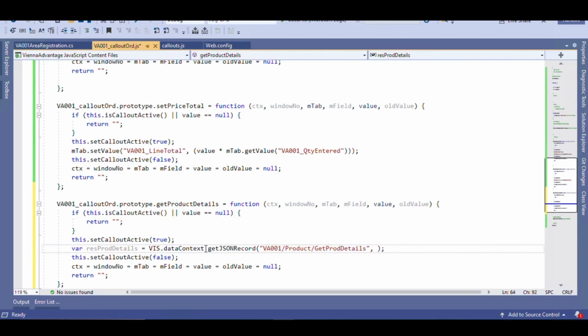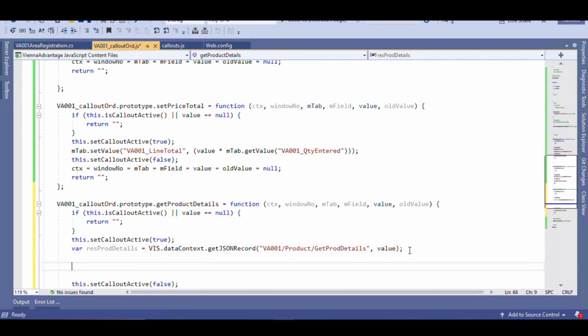The second parameter is the parameter that is required. For example, if we link this callout on the product column, we want to fetch the respective UOM and the price of that particular product. We will pass that product as a parameter to the server. We will then retrieve the details of the product from the server side and set those values in this field.